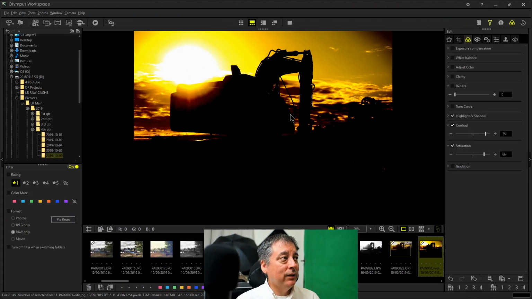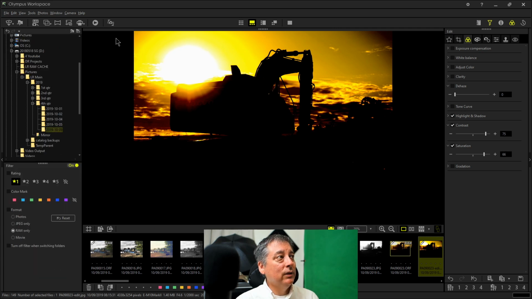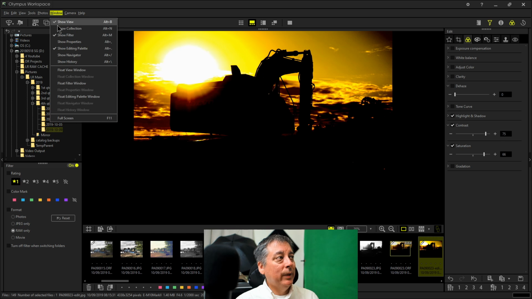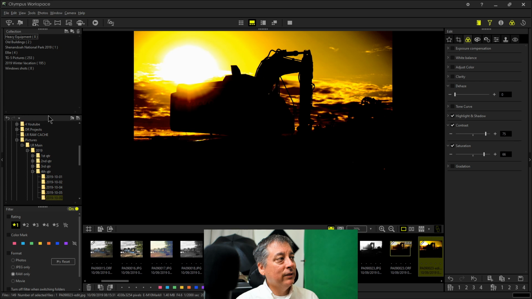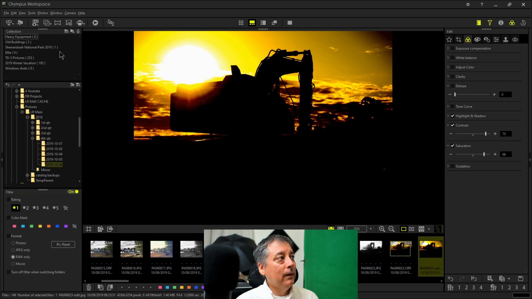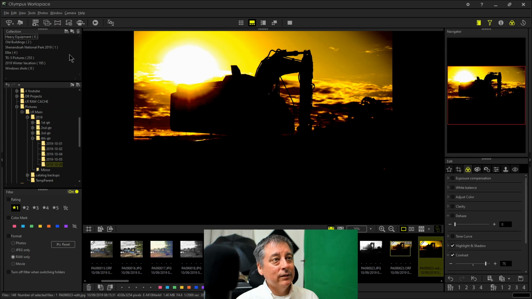As I was saying, you can adjust what panels actually show, not just by what's up here, but also using this window panel or from the menu. So I can go in and show collection, and you can see the collections window pops up. And of course, if I have a lot of collections, I can drag this down a little bit so I can see them all. And there's other ones here, show properties. Show navigator is one that's not one of the icons. So now the navigator has popped up.